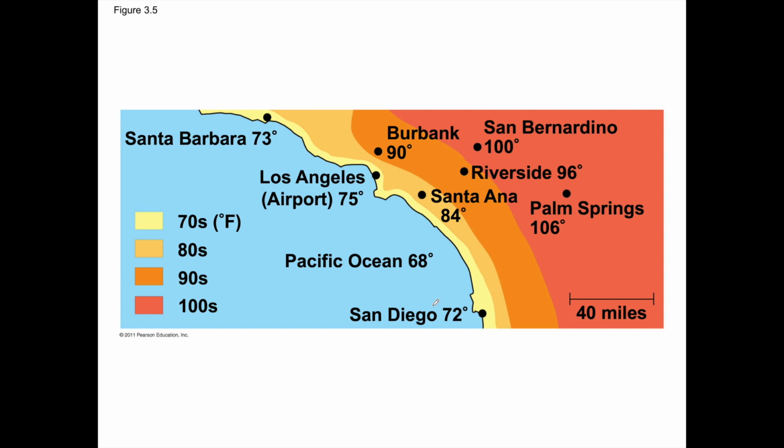If we did not have the large masses of water covering our planet, if we didn't have our oceans, what would happen during the daytime when the sun is shining? It would get too hot. Because you wouldn't have those large masses of water to absorb all that heat energy, the planet would get too hot. It actually would get too hot for you to live. You'd die from heat.